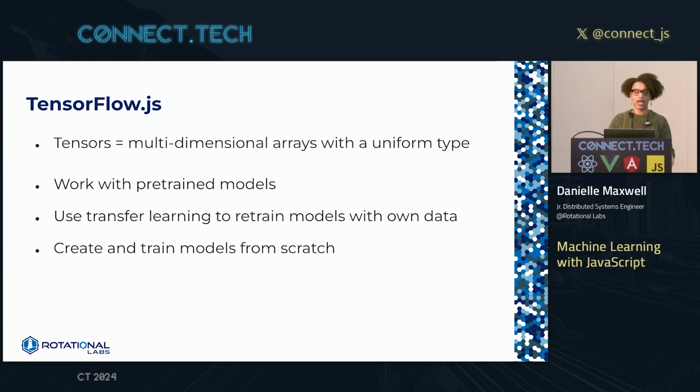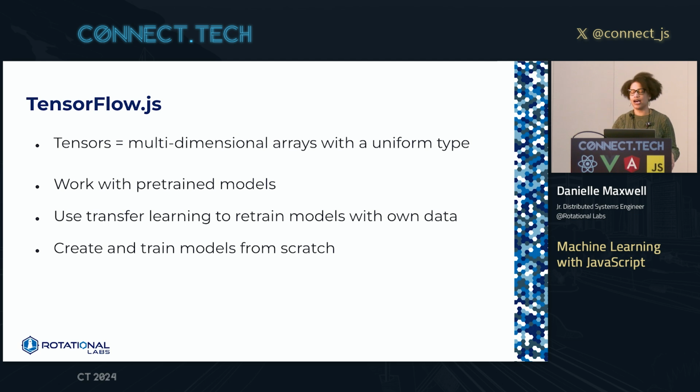Great question. And I was going to say, with Transformers.js, you saw we had more models available to us, right? It wasn't just natural language processing. We had image to text, had audio, still had the natural language processing, but it had so many other options that we could work with in terms of the apps that we can develop. And now with TensorFlow.js, we're taking an even bigger step, because now you can actually work with your own data set. You don't have to work with a model and then that specific data set that it was trained on. You can fine-tune or work with transfer learning, or you can even create your very own model from scratch.